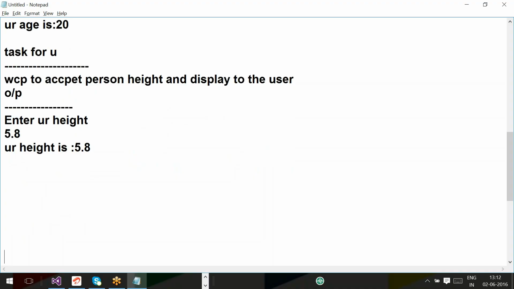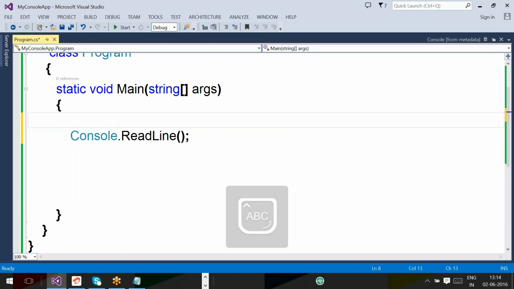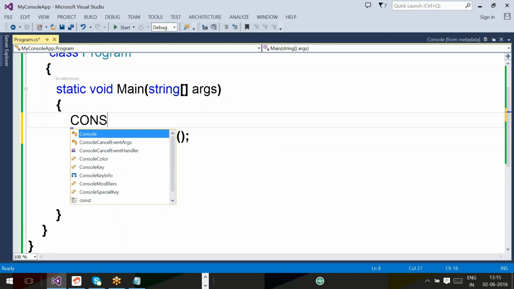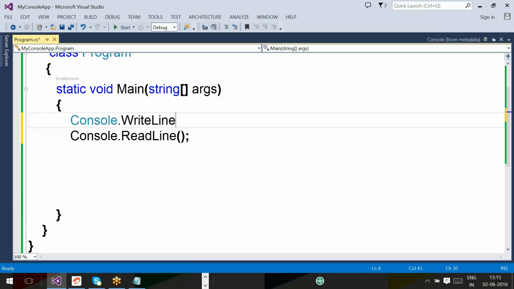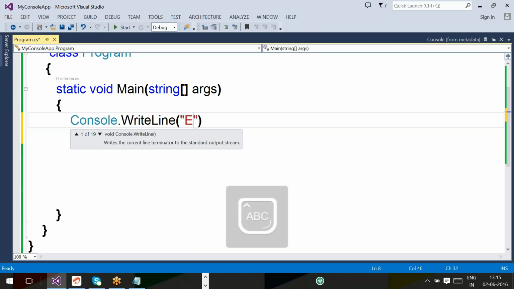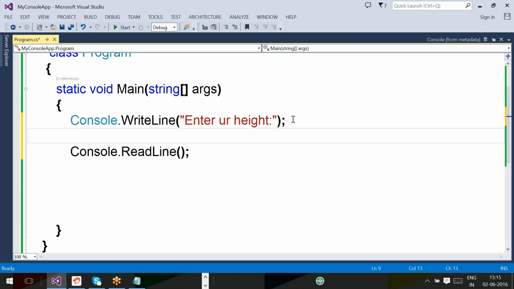Come on, try this program, guys. Are you getting output or error? Error, sir. So Console.WriteLine Enter your height. Now you can observe, height should be what type? Double or float?